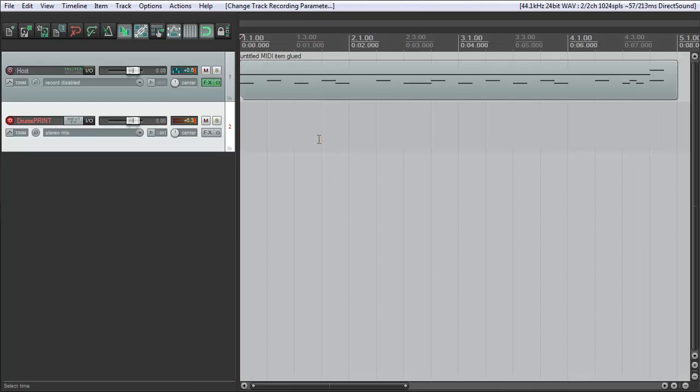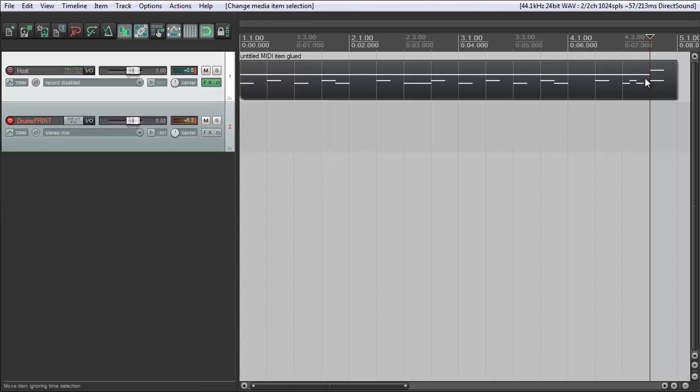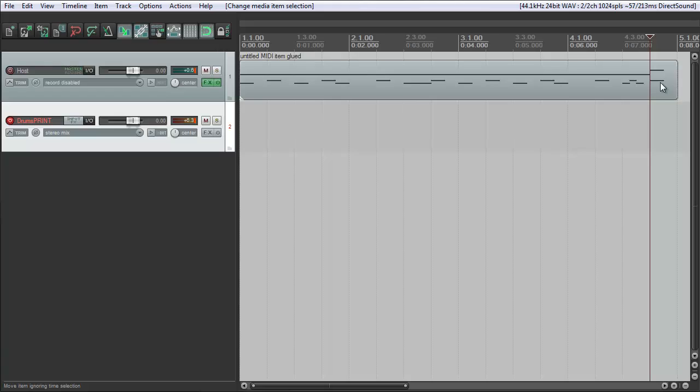Nothing to it, right? So let's say in the old and golden days, or maybe last week, you wanted to print that stem and you'd bounce the stem and re-import it. How many times have you been importing a stem and you have your MIDI item cut off like this, and the audio stops right here, and so you have a cymbal that is cut off? Fantastic. Now you need to extend the MIDI item and re-bounce. Not such a big deal when your clip is only 20 seconds. Big deal when your clip is 7 minutes. We can avoid this by internal recording.